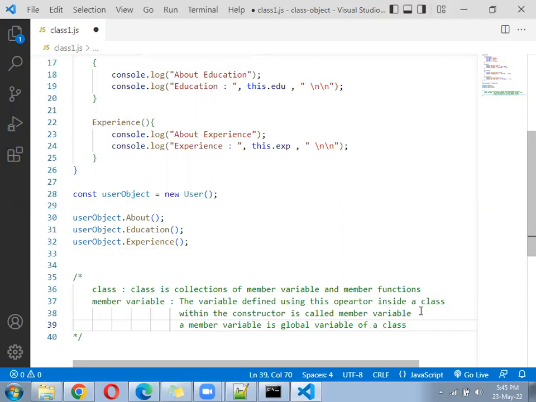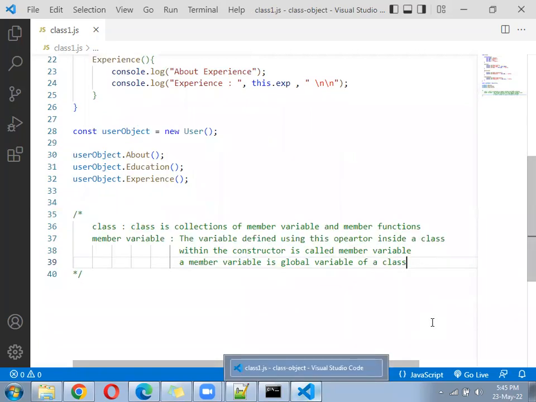A member variable is a global variable of a class. Right? Hope it is written.